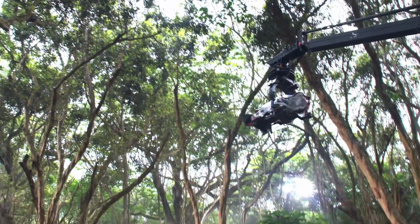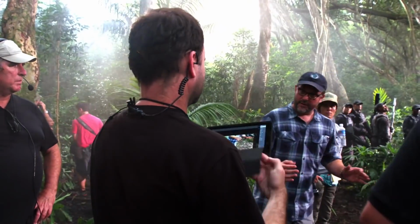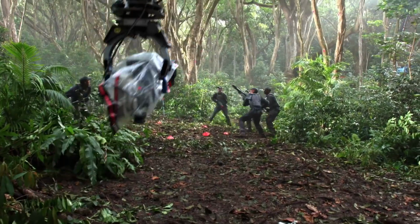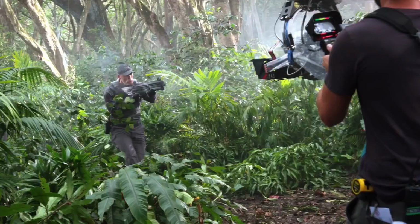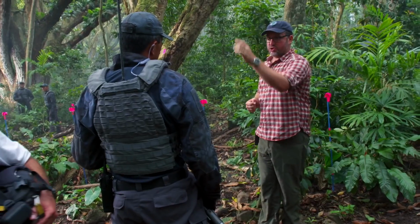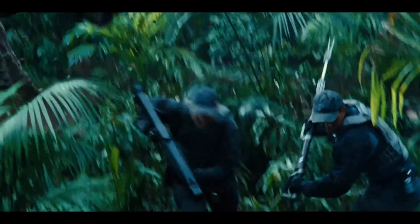Okay, here we go. Roll, please, rolling. What if we make like a little circle here with pink string or something that everybody stays out of that circle? We're not going to live happily ever after with the dinosaurs. 3, 2, 1, go. That's not going to happen. So you know that there's going to be some kind of interaction with dinosaurs. Just run straight there and be like screaming. Ah! And then it's going to yank.